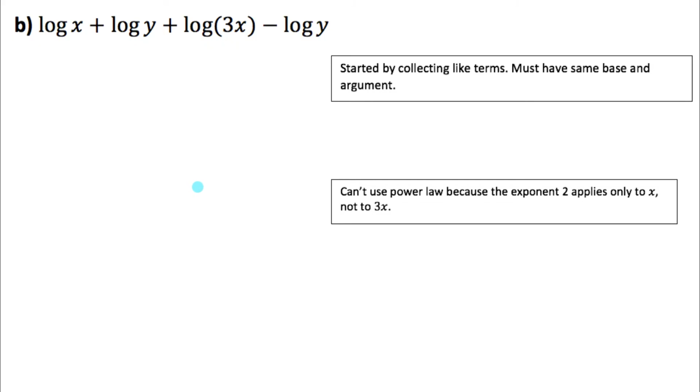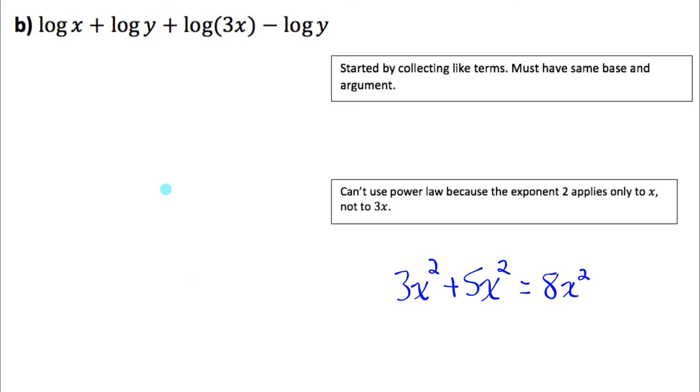So how do we find like terms when dealing with logarithms? When dealing with normal terms, like let's say we had 3x squared and 5x cubed, we could not collect those together because they're not like terms, because the variables have different exponents. So when we talk about like terms in the past, we're talking about terms that have the same variable and the same exponent, like 3x squared plus 5x squared. We could collect those together, and when we do that, we just add the coefficients, and we keep the x squared the way it was.